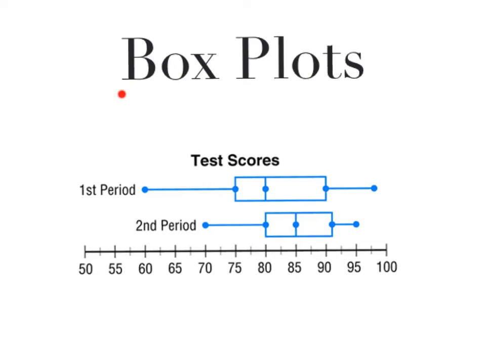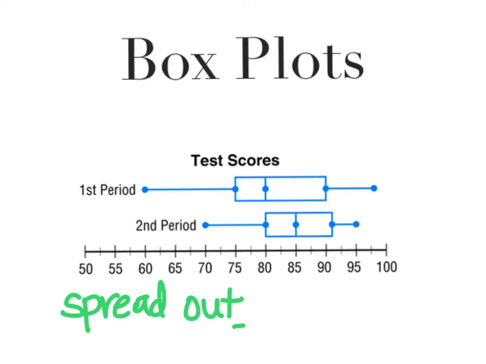Hi guys, this video is going to go over something called a box plot, otherwise known as a box and whisker plot. Here's what they look like if you look at this picture down below. It is a type of data display that is used to show how the data is spread out. So basically, you're trying to see the middle number, what the range of numbers are, and how the data is spread out.